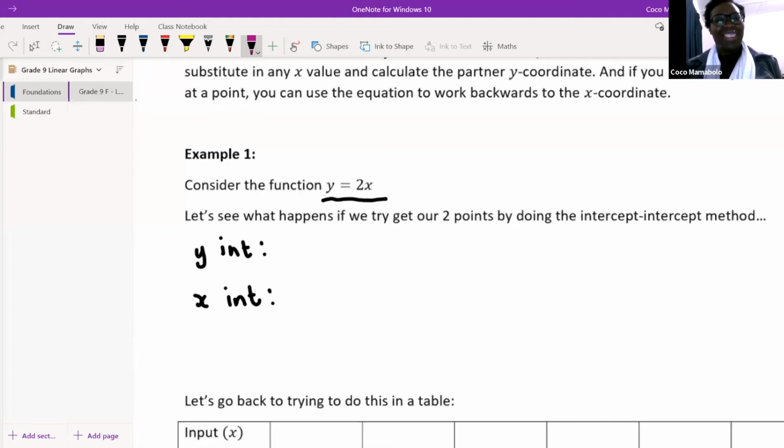Okay. Awesome. Likona, would you like to unmute and tell me, if I wanted to find my y-intercept, what would I have to do? Ma'am, I think our y-intercept is going to be 0, and then it's going to be equal to 2x. So I'm going to make x equal to 0, right? Yes, ma'am. So I'm going to go y is equal to 2 times 0, and that's actually, you're correct. It's going to give me y is equal to 0. Can you give me the y-intercept in coordinate form?